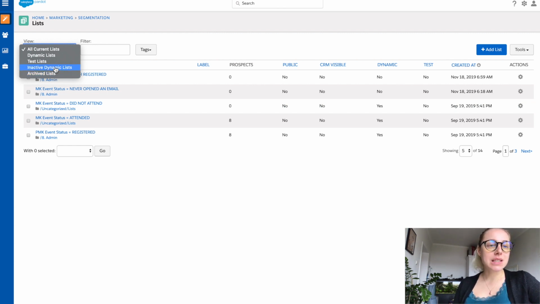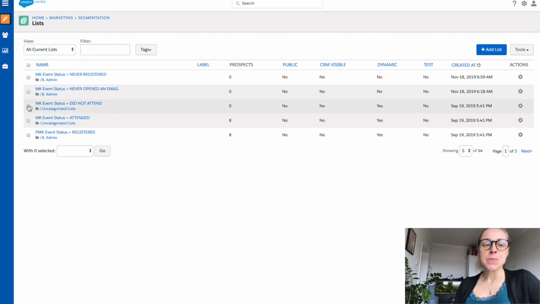And then we have obviously some inactive dynamic lists. If there are no new prospects entering a list based on a specific criteria that you have specified in that list, it will be automatically put in this inactive dynamic list. And then you'll be able to basically see potentially some out-of-date lists.